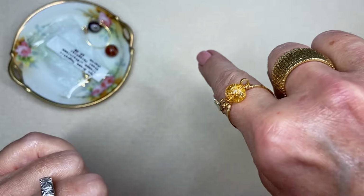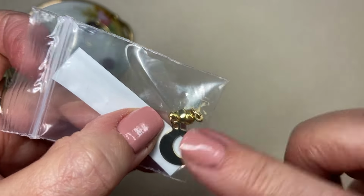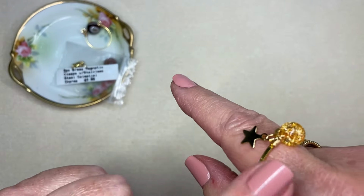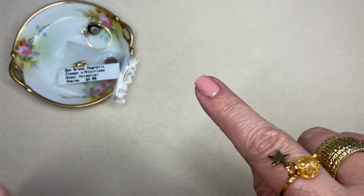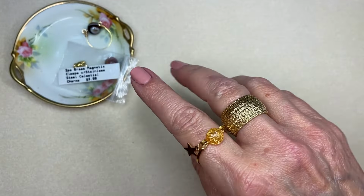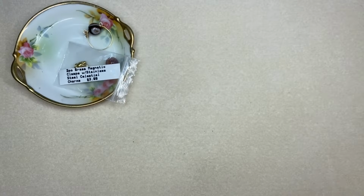It is a memory wire ring, and I took one of the little stars off of one of the celestial clasps. We had two sets in the box that were stainless steel magnetic clasps, but they already had the charms attached, and I just took the star from one of them because I used the clasp in another piece and did not need that charm. And so it makes an adorable little dangling bit off of a ring. And the bead that I chose for this one was the bead that represented Venus in this box. It's an amber crackle glass, a really high quality one, and it's just stunning.